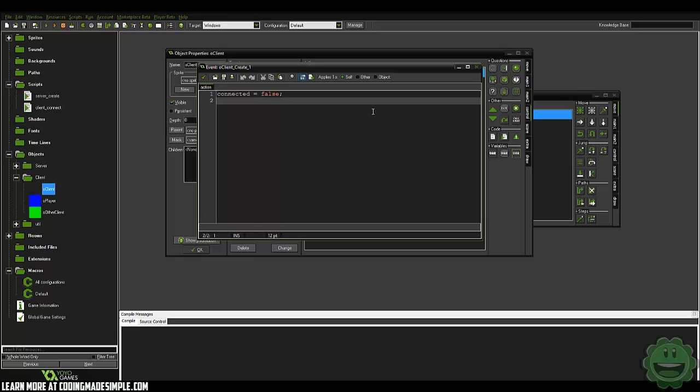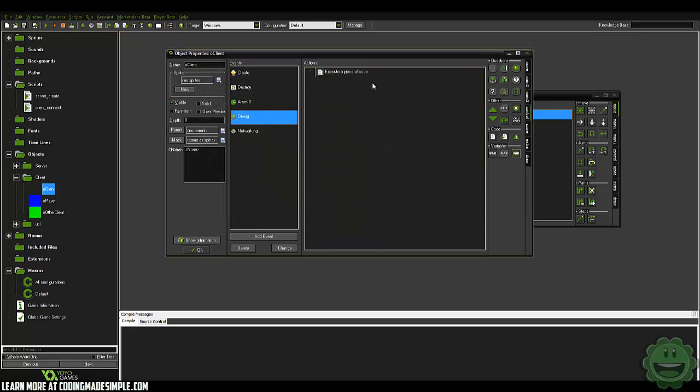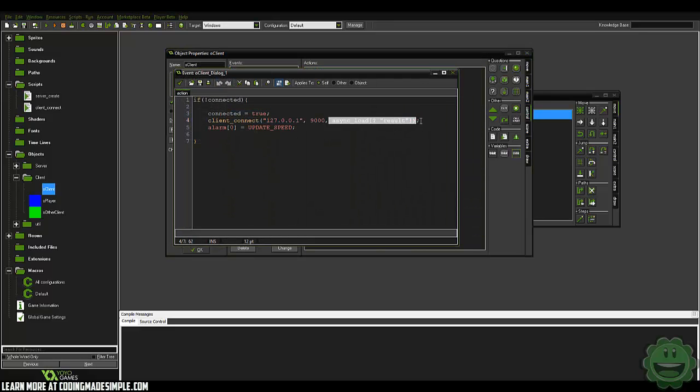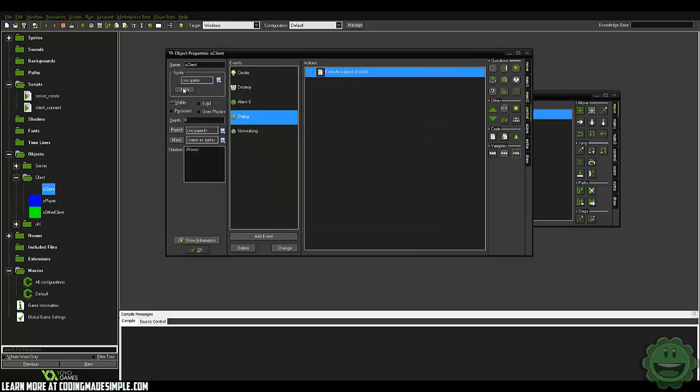So in our create event, we are going to say get string async, like I've been talking about. Please enter a user name. This will pop up a screen, and once you hit OK and enter, this automatically calls the dialog event for async. And of course, connected equals false. So we're going to connect using what we just put in, and alarm 0, and everything is normal.